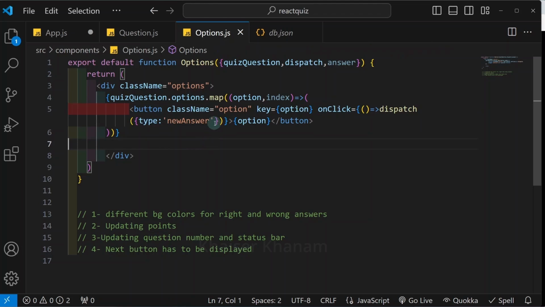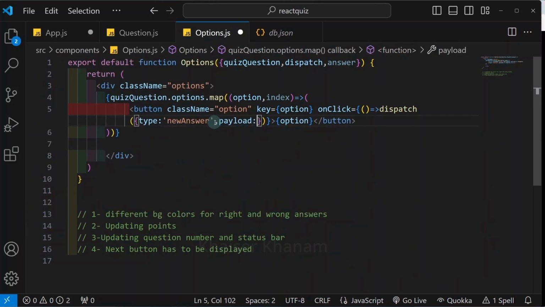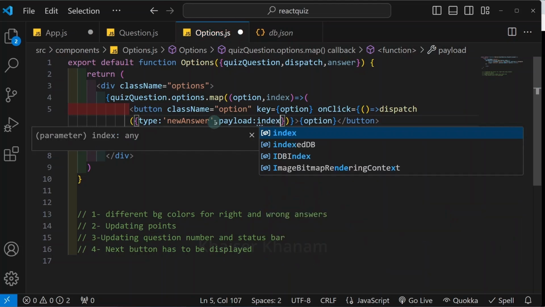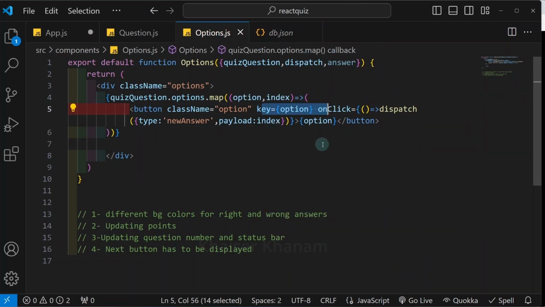So now inside this action, I'm just going to pass payload. And for this payload, I'm just going to assign index. So first time it will hold 0, second time it will hold 1, third time it will hold 2, and fourth time it will hold the third index. But now when this index is assigned, as soon as I click on the button, this action will be triggered.